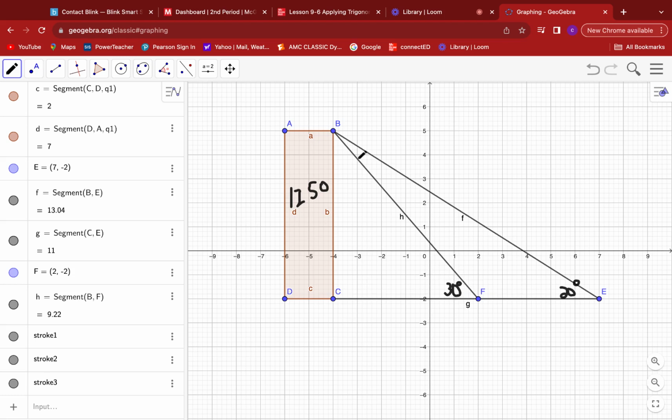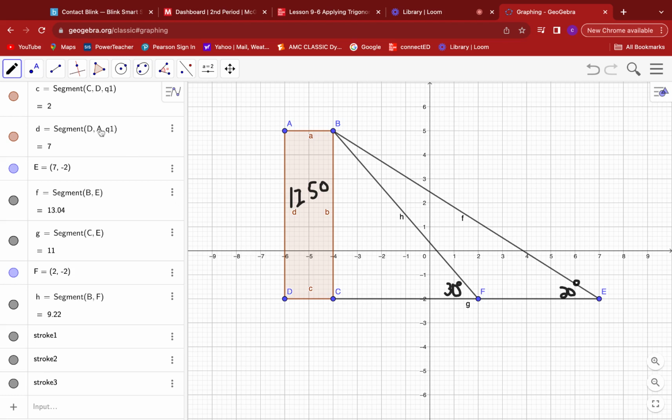I got a 30-degree triangle, BFC, with the same height as the triangle with the 20-degree angle, BEC. All right, so you're looking at 2 different tangent problems, because the problem is asking how far apart these buildings are. With the 30 degrees, the opposite is 1250 and we need to find x, the bottom. With the 20 degrees, your opposite is 1250 and we need to find the base, your adjacent side. Find those 2, and we're going to subtract them to see how far apart they are.